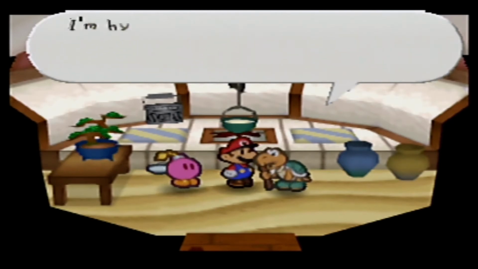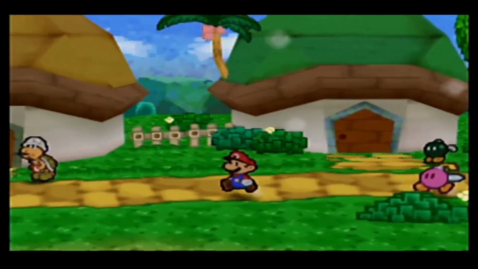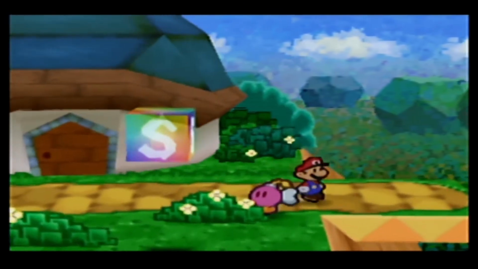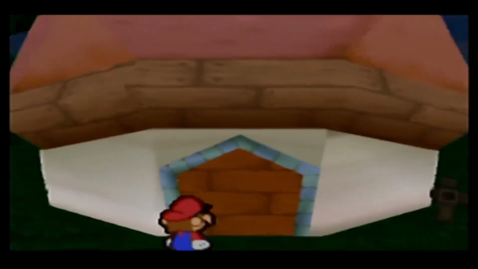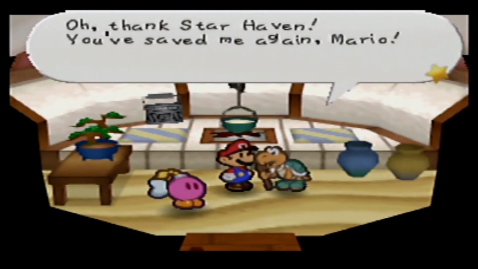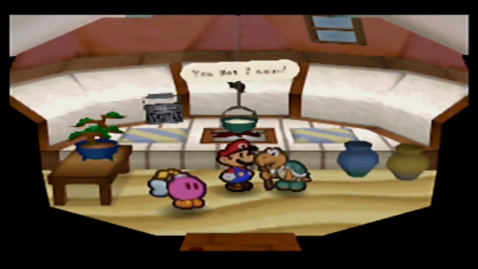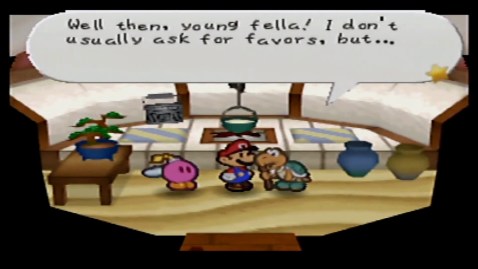Okay. Alright. So, should be in one of these bushes. In fact, it's that bush! Woohoo! The empty wallet. Did you spend all your money, Koopy Coot? Me thinks you did. Oh, thanks, Star Haven. What have you given me this time? One coin. Eventually we're gonna get some more star pieces, which is probably why people don't really do the favors, because it's like, all I'm getting is a coin? Really?